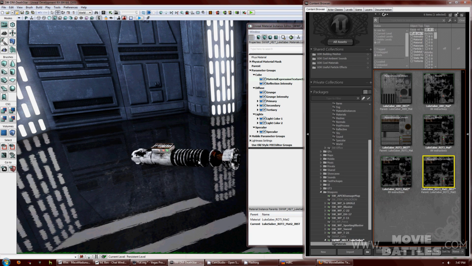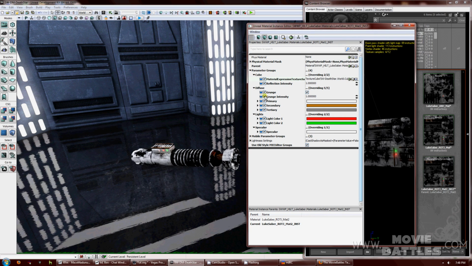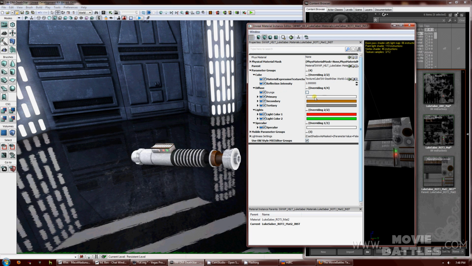You'll notice that I have a scene here. As said earlier, that's because I just created a general grunge map and I haven't created an actual one specific to this mesh, so it does not tile properly. Since it does not tile properly, I'm just going to show you how you can change the grunge intensity and then toggle it off. From there, we can also change the reflection intensity. It's not that noticeable unless you get down to the low values and the high values. You can even go up to make it even brighter.